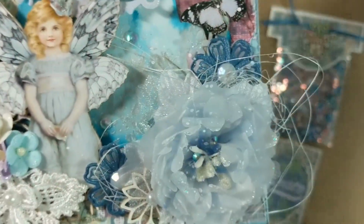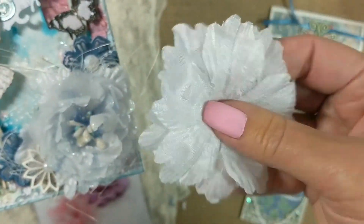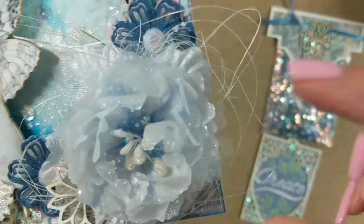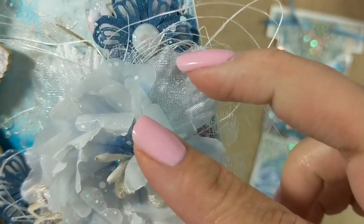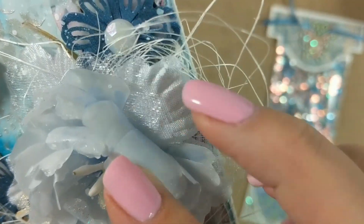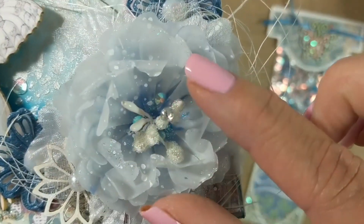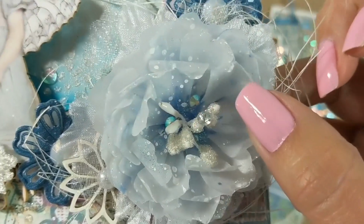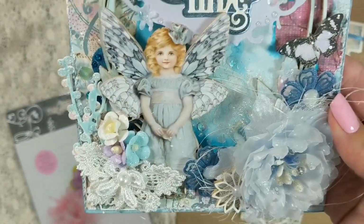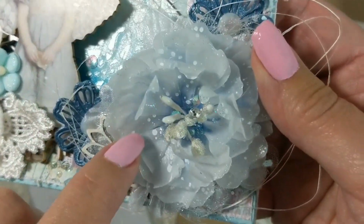What I did was that I had a flower, and it looked like this. This was the rest of it, from Prima. And I tore it apart and used the petals that I wanted to use, which were just the 2 layers, or maybe 3 here. There's one in tulle, and then this one here. So it's 2 layers. The rest I actually made using vellum and the marker that I mentioned before, the Nuvo glitter marker. So I did color my vellum with that marker.